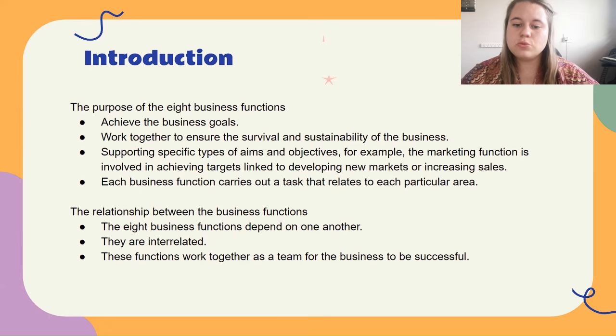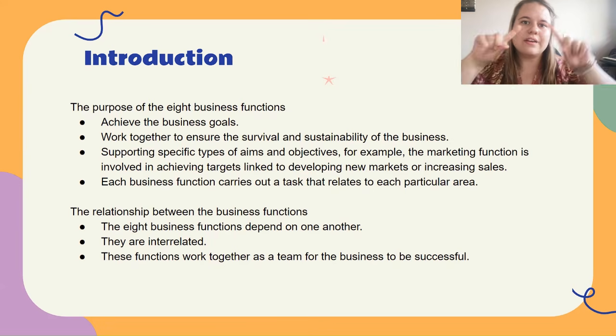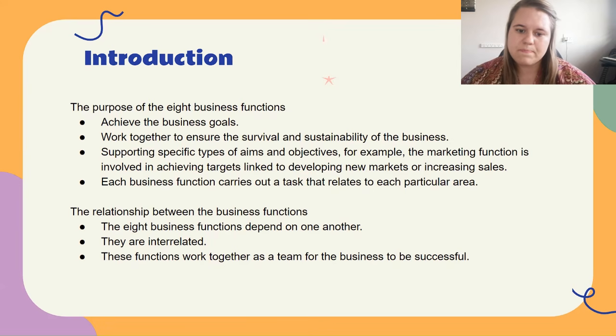The relationship between the business functions. The 8 business functions, as I said before, depend on one another. They need one another to operate, and they are interrelated. As I mentioned, they're all working individually, but interrelated. They need to all work together. And these functions work together as a team for the business to be successful.